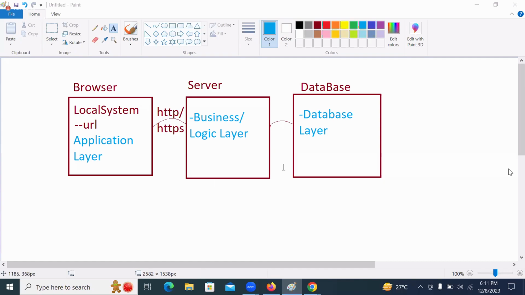In the same way, there is one-tier architecture. Example: in your own system, what applications are there? In your laptop, a Word file. You open the Word file in your laptop, type the data in your laptop, and save the file in your laptop. All the things are in your laptop only. Otherwise, for better understanding, Eclipse.